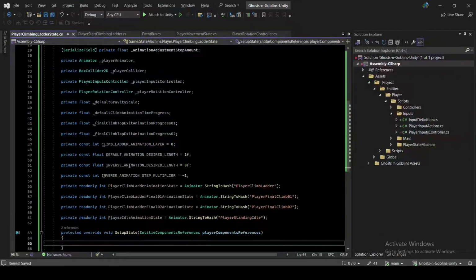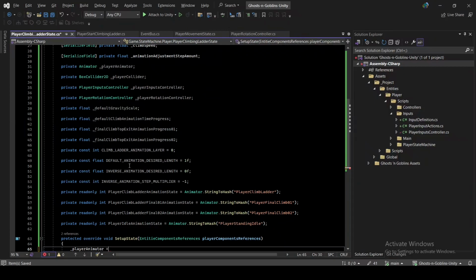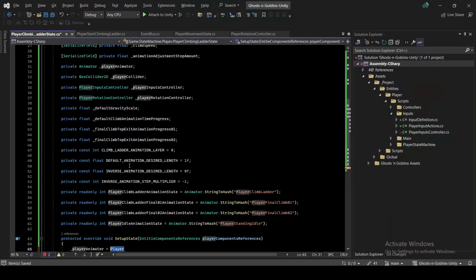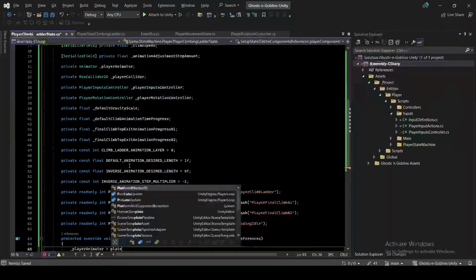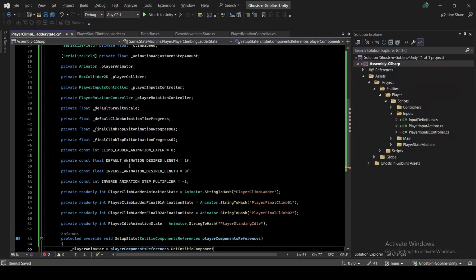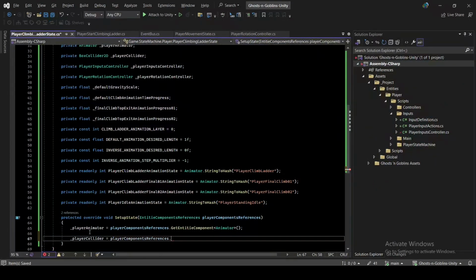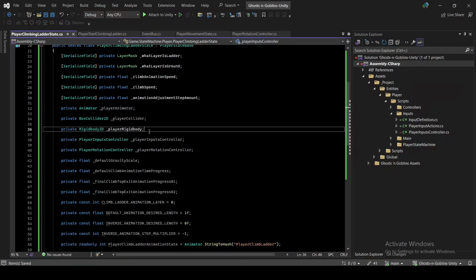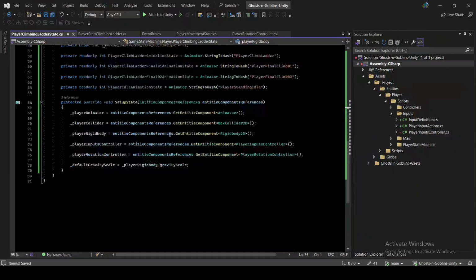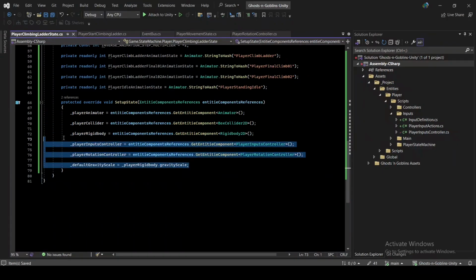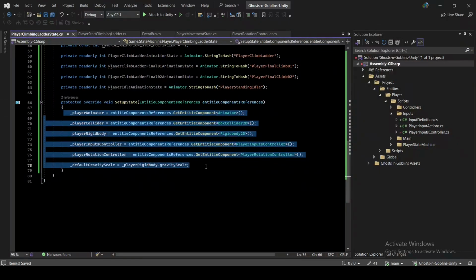Now we can set up the state, getting the player animator, the player collider, and I forgot to say, but we also need the player rigid body, so I just created this field here. And here's the state setup, just caching the components.